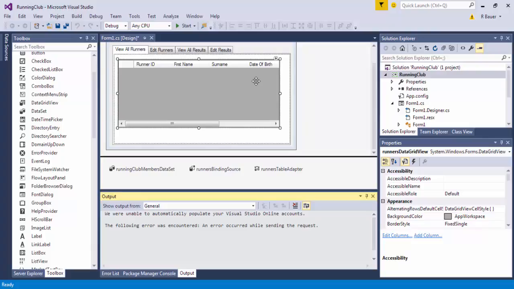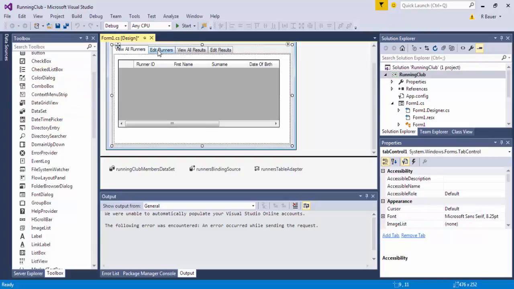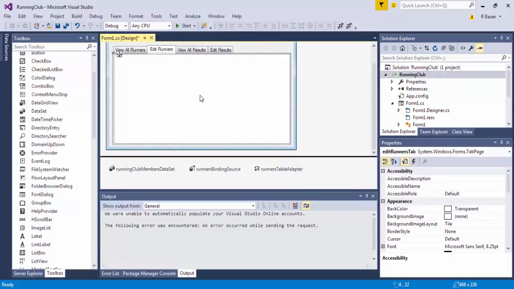Right, now we're going to move to the Edit Runners tab. So we go to the Edit Runners tab. Make sure we're in the blank area there. And we're going to add a label. Now this is very important.